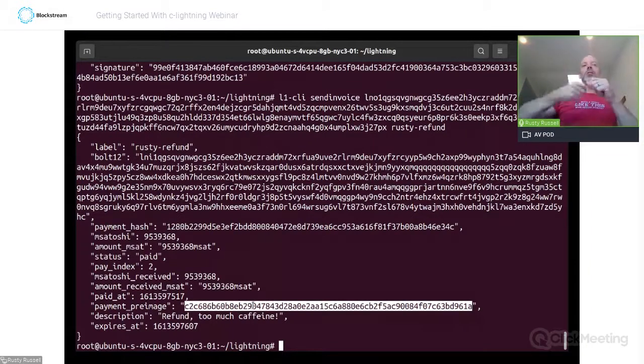So the offers layer puts an extra key on that. So we can also go, hey, hold on, I can prove that I am the one who actually requested this invoice in the first place, because I can prove that I have that payer key. So I can prove that it was paid, but I can also prove that I was the one who got the invoice in the first place. So therefore, assumingly, the coffee was for me, obviously. So does that answer your question?